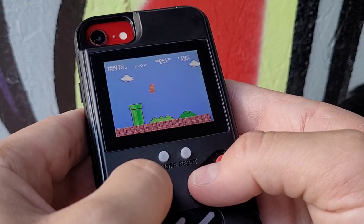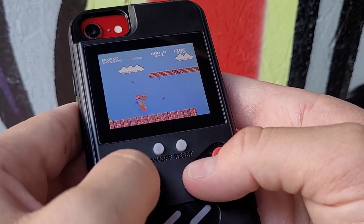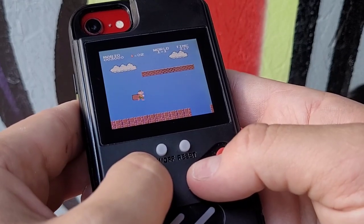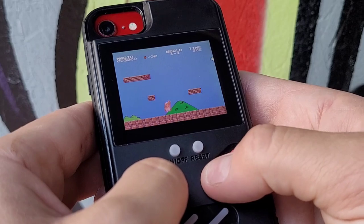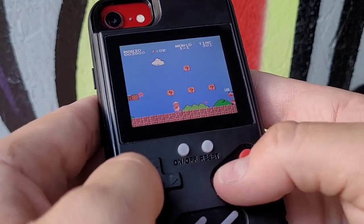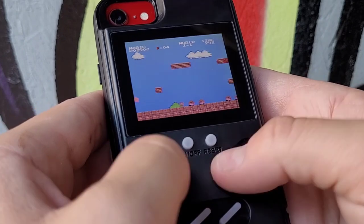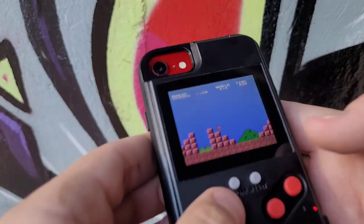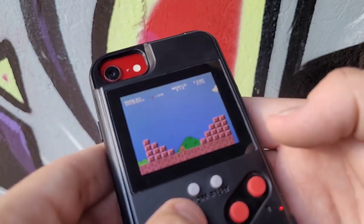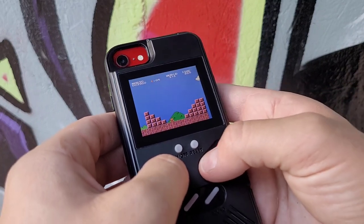And because you play this level anytime you play Super Mario Brothers, you're gonna become really dang good at it, because every time you play it, you're gonna be playing in World 1, Level 1. But yeah, I think the gameplay for this is freaking awesome. It's super responsive. There's no lag. I don't think it would be hard to modify this so you could have a save game feature. I don't think that would be very hard at all.